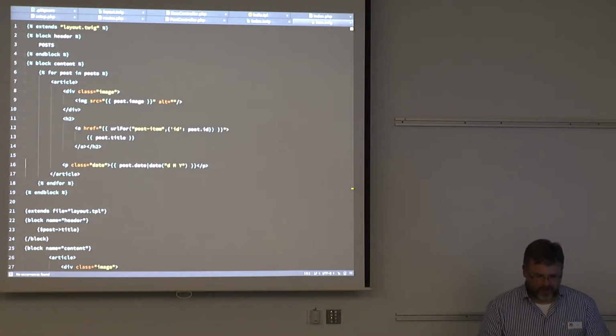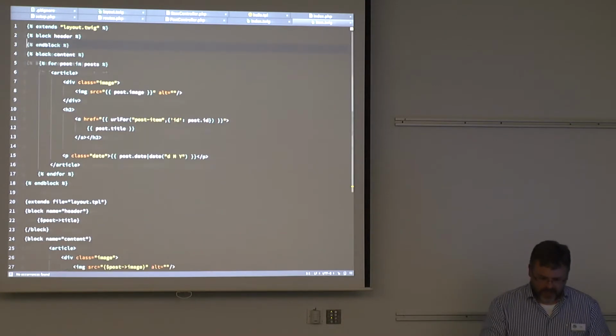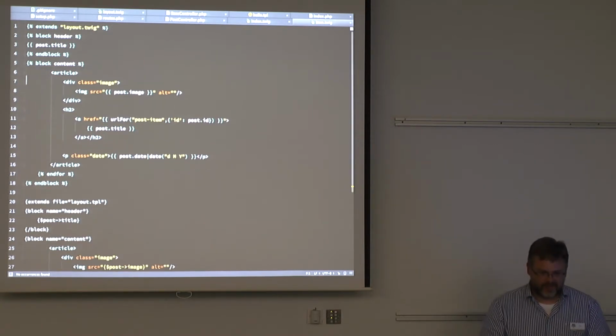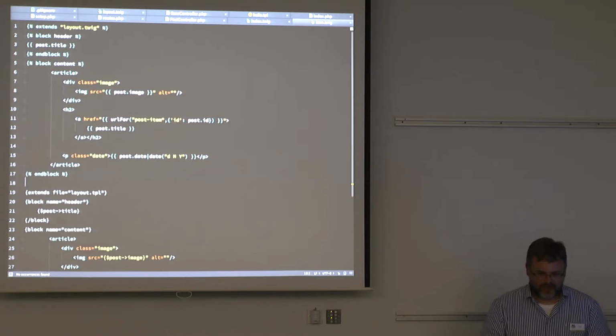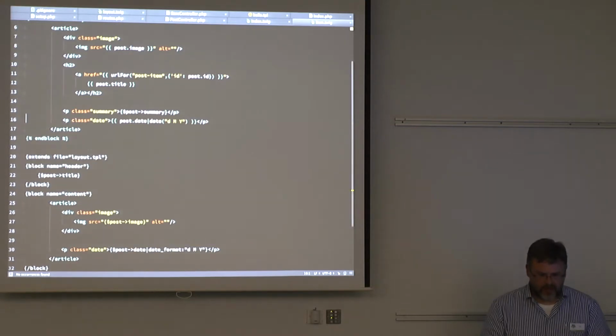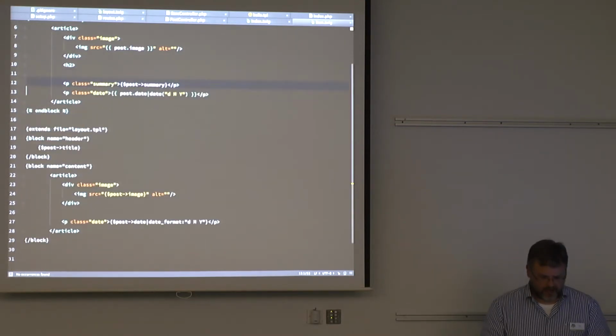So bear with me here, apologies. I probably should have done this bit in advance, but I wanted to show how easy the process is. A wee bit time consuming maybe for a demonstration, but not too bad. We're nearly done, and we've added a summary here, so put that summary in. We don't need the link to the title.